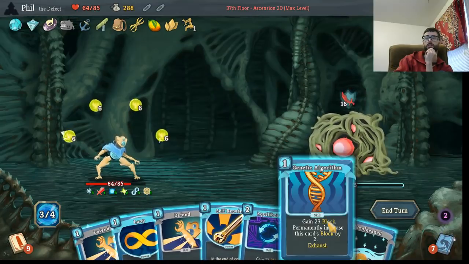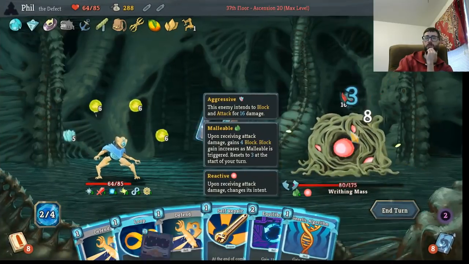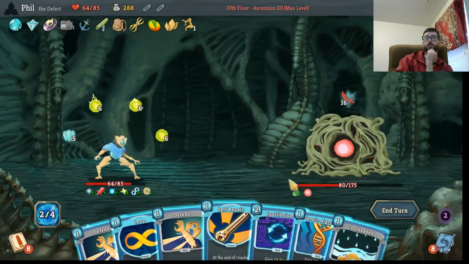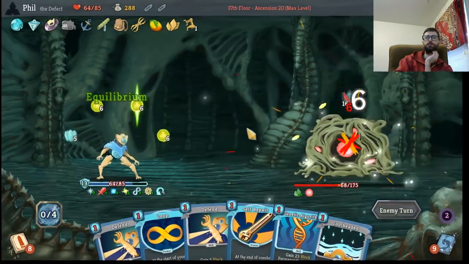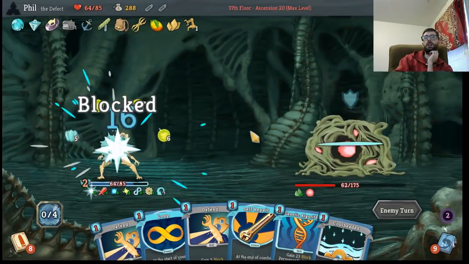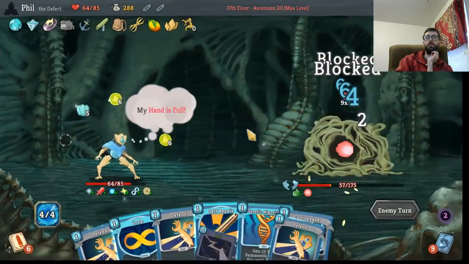So there's 13 of it. I can do all of it with genetic algorithm. I think I want to draw a card and see what happens. So now, equilibrium plus this would be all of it. I accept that. I'm hoping to just get a medium attack power turn so that I can play self-repair, loop, genetic algorithm all in the same turn.